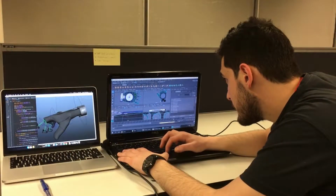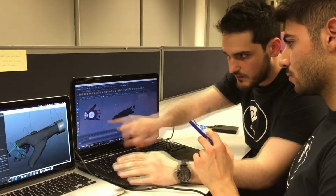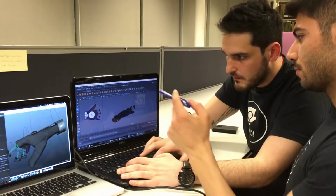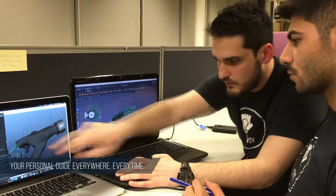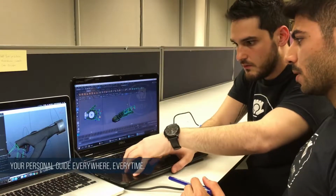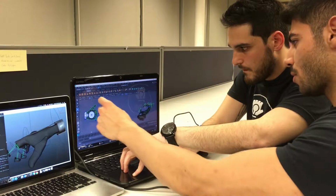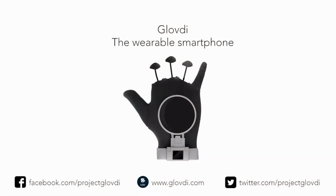And that's how Glovedy was born. A wearable smartphone in the form of a glove can do so much more than just a regular one. We strongly believe that Glovedy will exponentially increase the quality of our lives, not only in sports, but also in other activities of our daily routine. Glovedy is not just a product, it's a platform, aiming to close the gap in emerging technologies in Internet of Things. Follow us in this awesome journey.